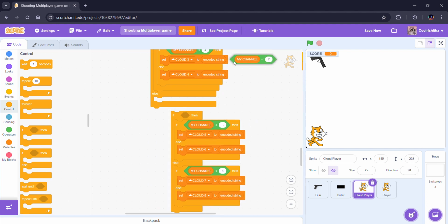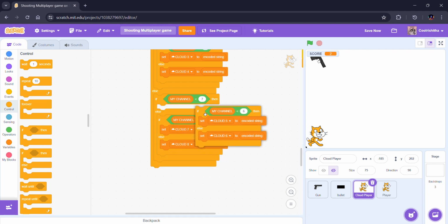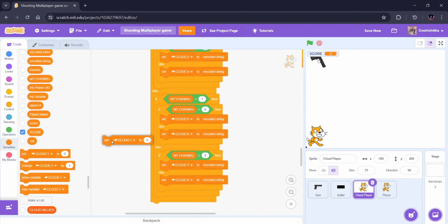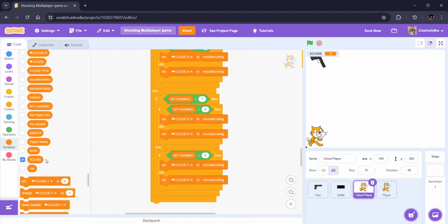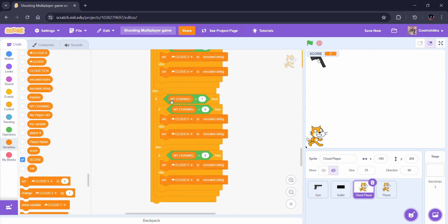If my channel less than 7, then you're going to ask if it's less than 6. If it's less than 6, set cloud 5. You can find it here. Set cloud 5 to encoded string. Else, right below that, set cloud 6 to encoded string. And then you're going to ask in the else of my channel less than 7, if my channel is less than 8. If it's less than 8, set cloud 7, otherwise set cloud 8.